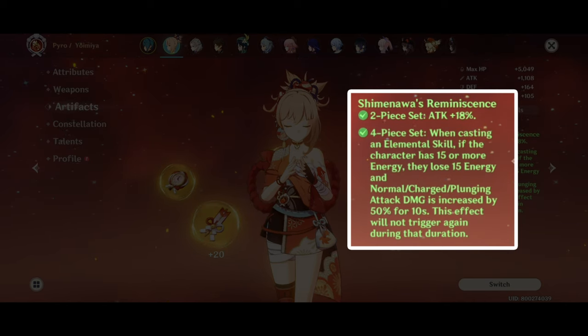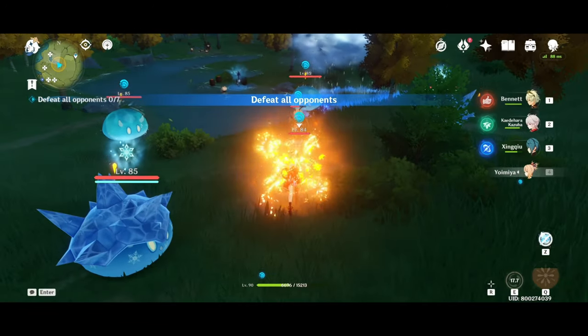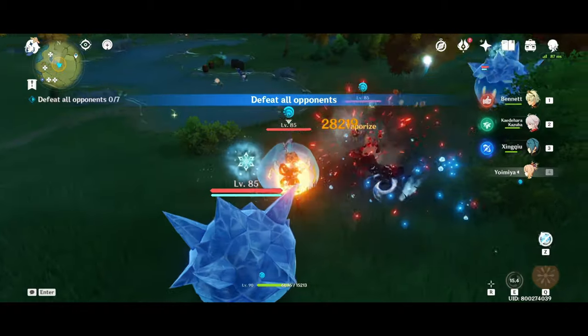If she doesn't have the 15 energy when casting, she will not get the bonus damage. So it's important to use her elemental skill first, while she has the energy, before casting her elemental burst later.